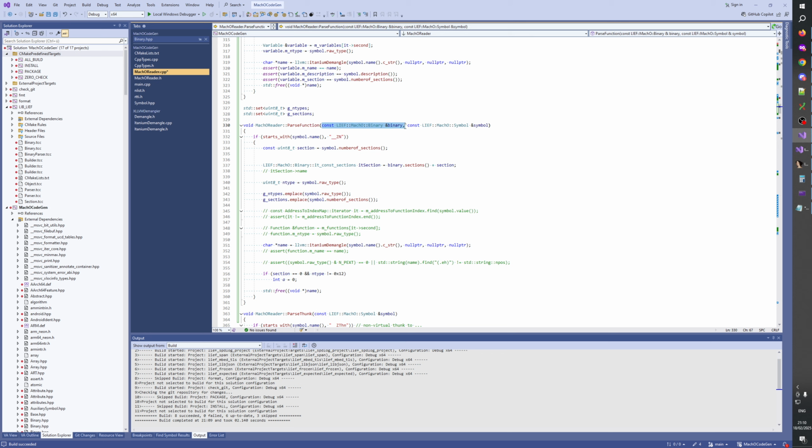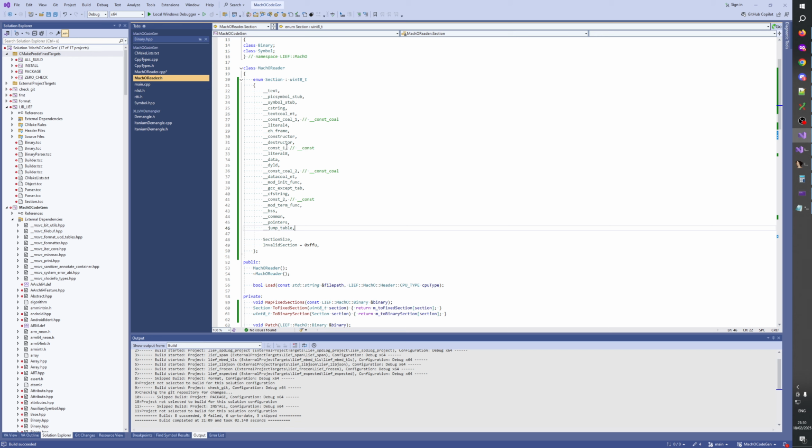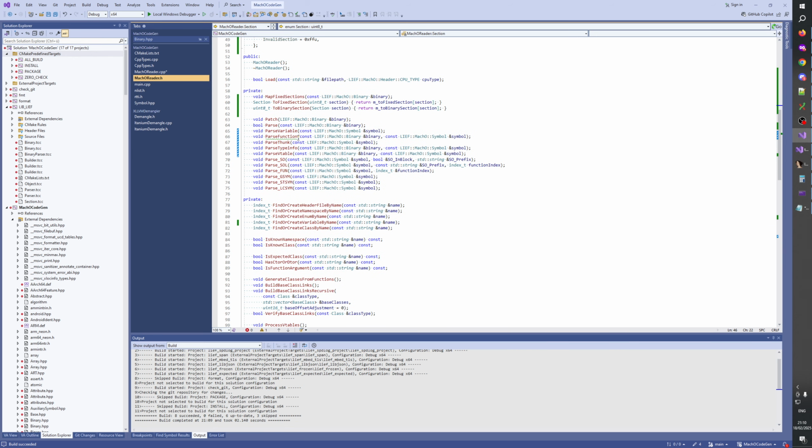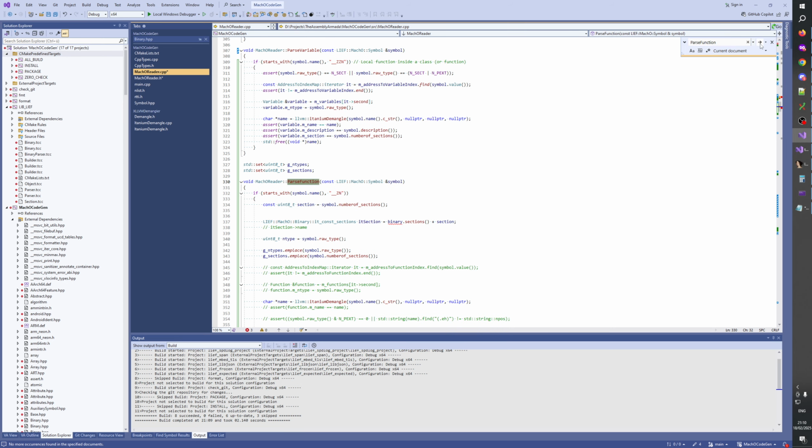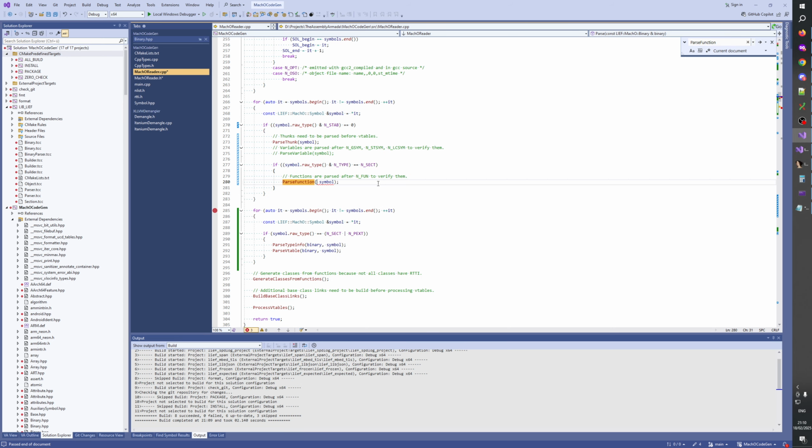Because we have the section. So what we do now is we remove the binary again until we add it again. Yeah, eventually.